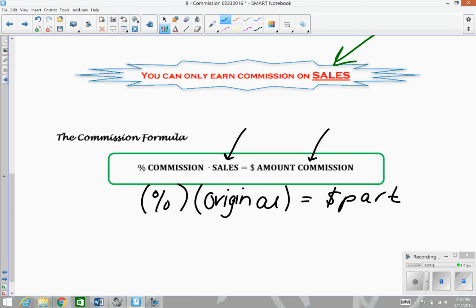And when you're talking about commission, you're never going to be using Formula 2 because commission is never, ever your total salary. I think if we do some examples, you'll really see what I mean. Feel free to pause and rewind if you need some extra time with the vocab, and then flip the next page so we can start our examples.